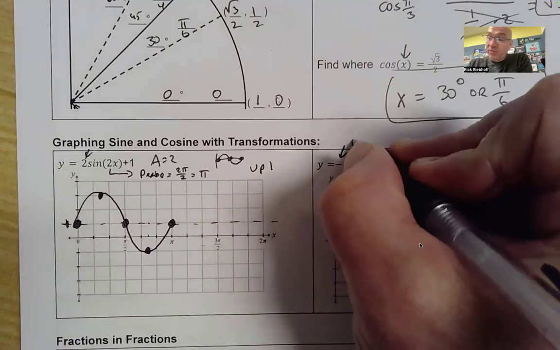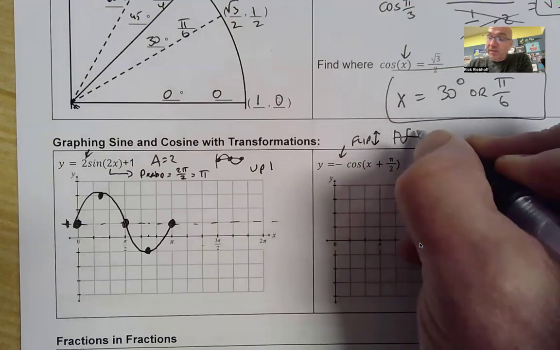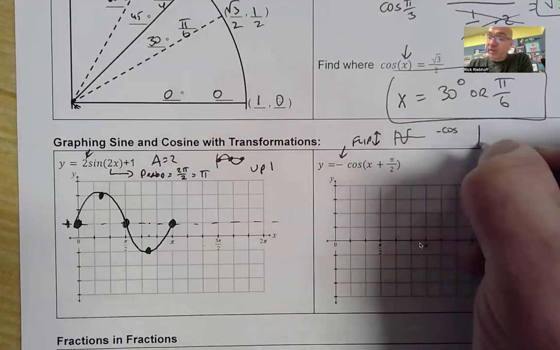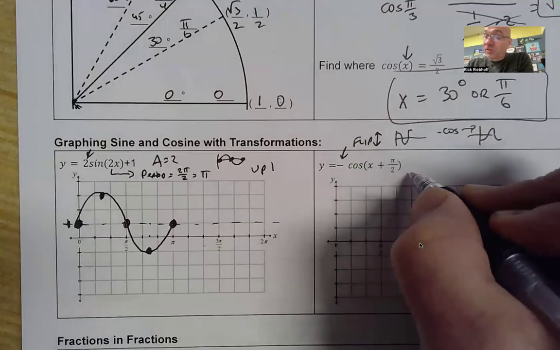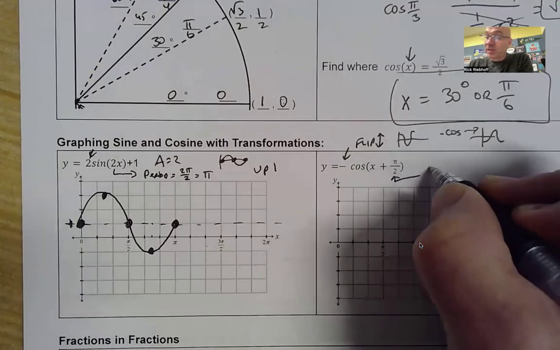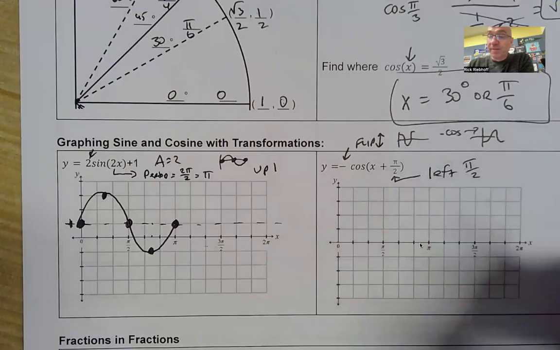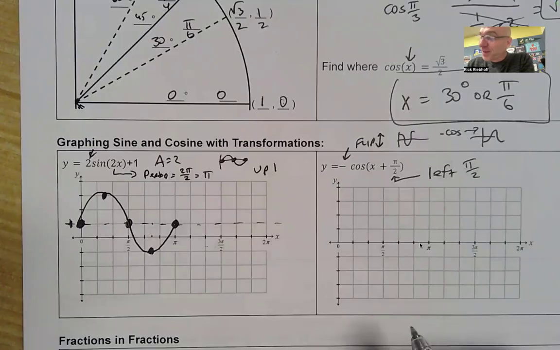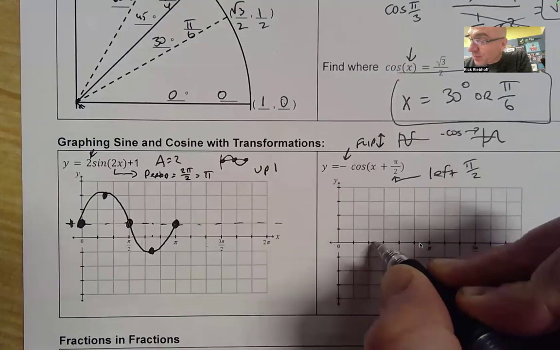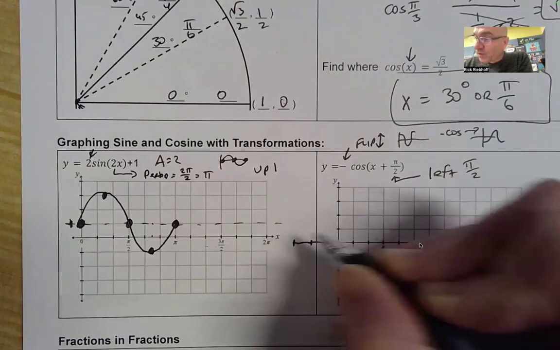All right, negative means we are flipping up and down. Usually cosine goes like this. Negative cosine, however, is going to go like this. Negative cosine starts at the lowest, goes up, and then back down. Cool. Plus pi halves means it's going to move left by pi halves. That's really mean because I don't have anything going this way. Oh no, Mr. Reboff, we're going to have to guess. It looks like pi halves is going to be 3 boxes: 1 box, 2 box, 3 box.